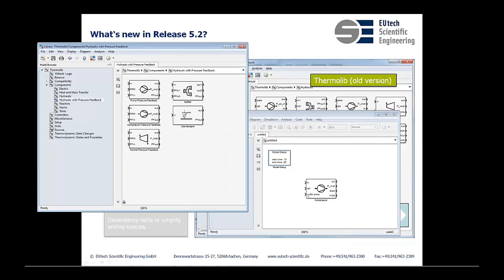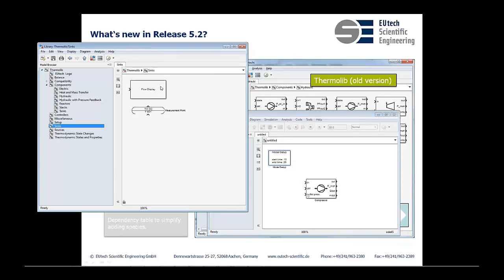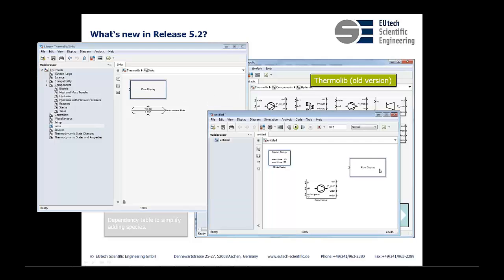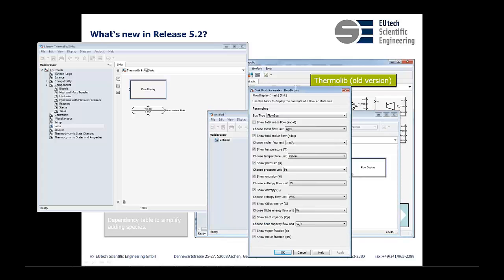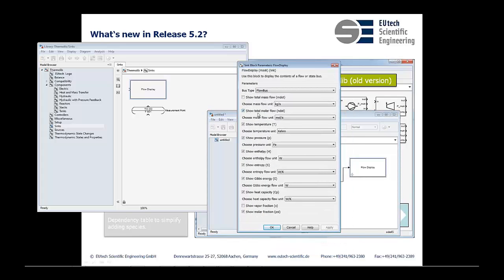Another improvement we made is the flow display block. So the flow display block until now displayed the elements that are available on the flow bus in Thermolib. Some of the feedback we had is, let me first go into the mask. So before it used to show only the molar flow of the flow bus.